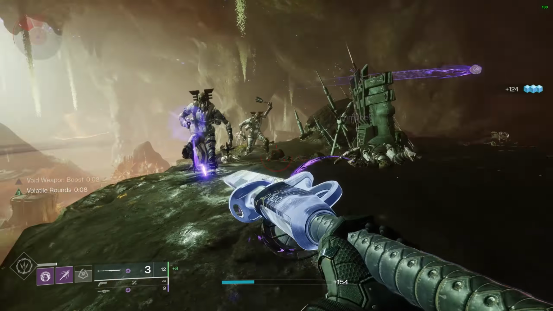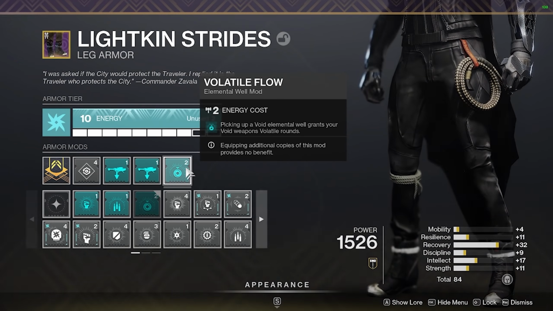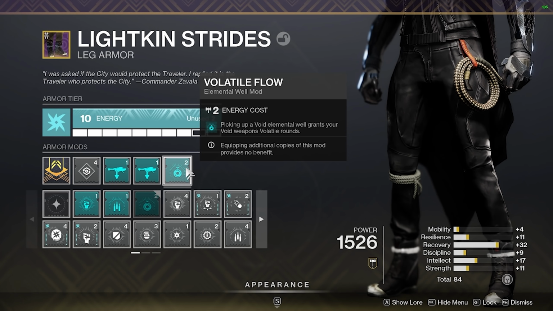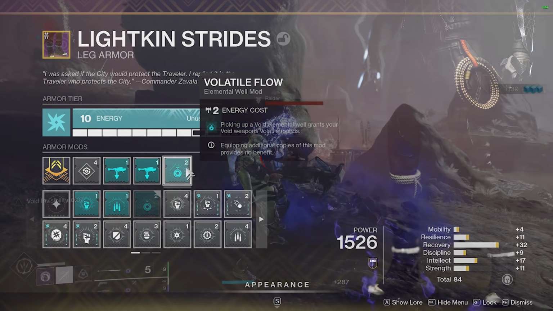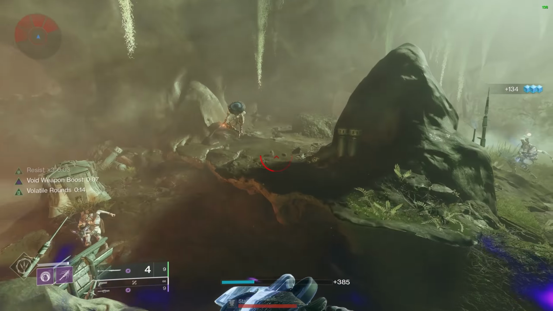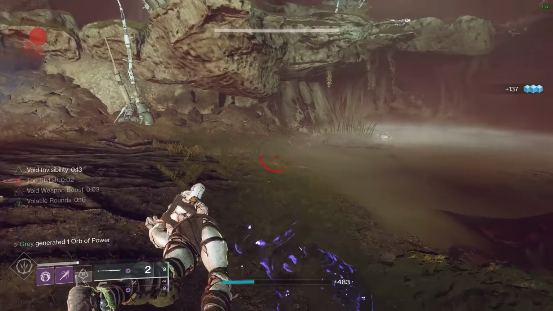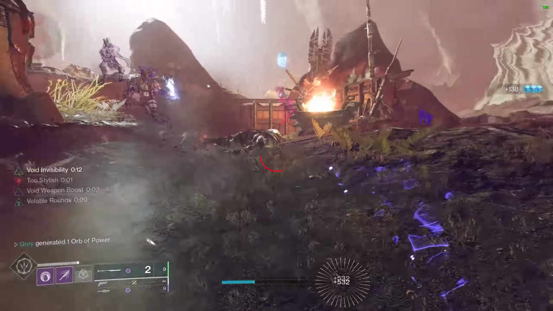And then, of course, touching back to our original mod here, Volatile Flow. Every time we pick up that well, we're getting a void damage buff, we're getting damage resistance, and we're giving our glaive volatile rounds, which basically gives it dragonfly. You can shoot out that projectile, hits a mob, makes them explode. That can spawn more void elemental wells. It's going to suppress everything because we're using suppressive glaive, and you can just keep cycling and turning invisible.